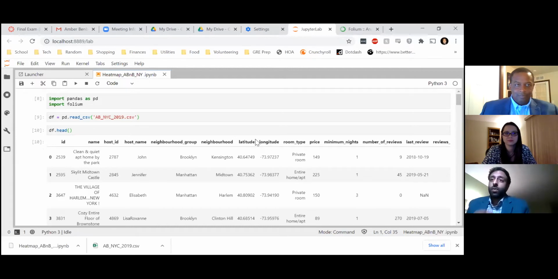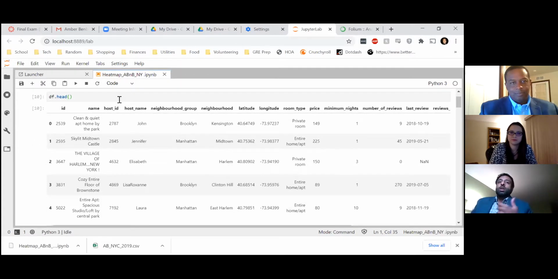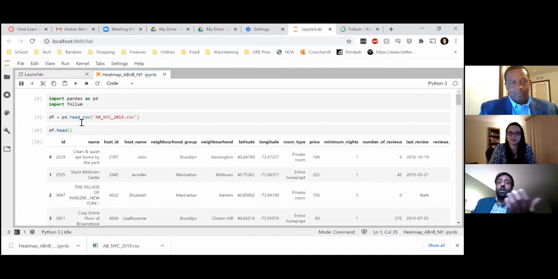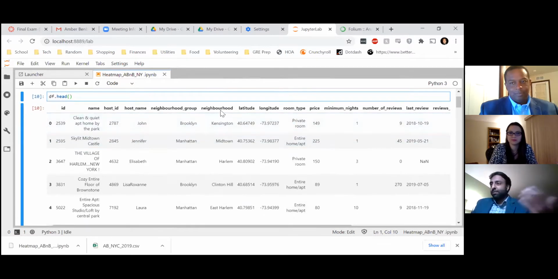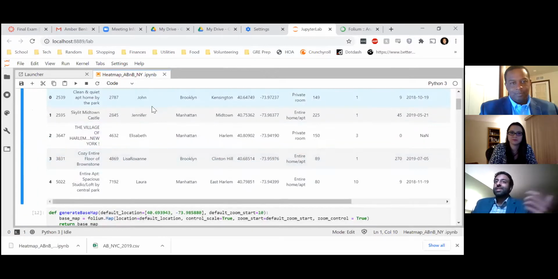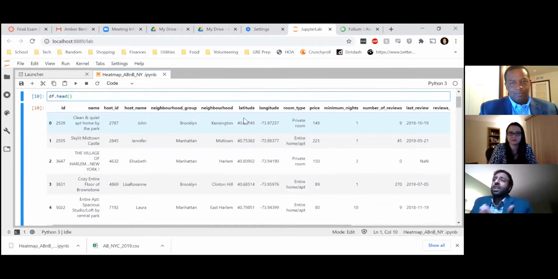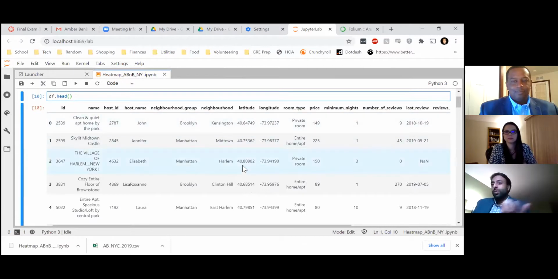The data set that we're working with today is one from Kaggle, which is data about Airbnb rentals throughout New York City, specifically in 2019. Just looking at this data set, we wanted to take a look at the first 5 or so rows. We can see that it's a pretty clean data set. We didn't have to do a lot of cleansing with this. But what is important with Folium is having latitude and longitudinal data, which we can see here.